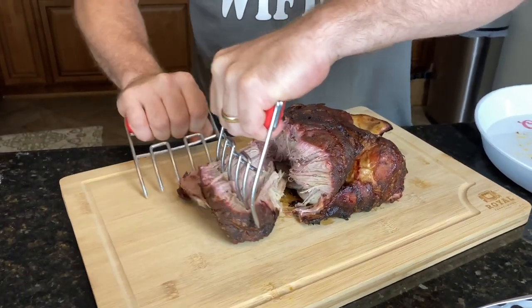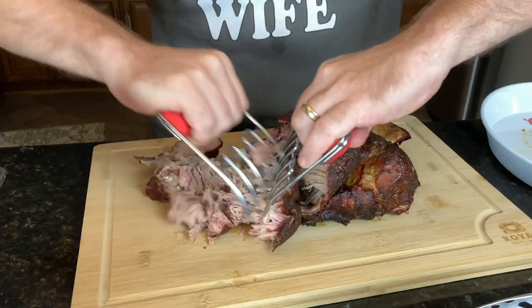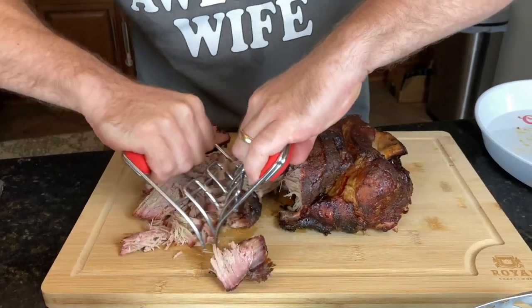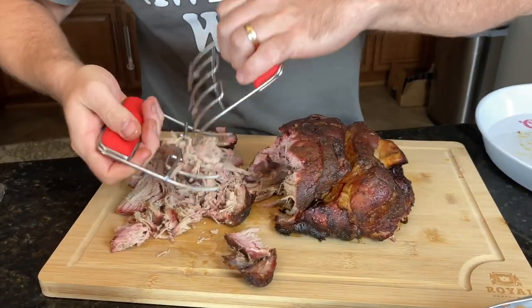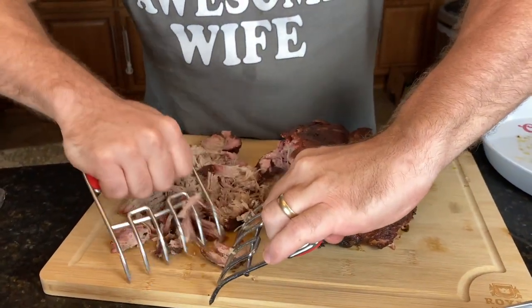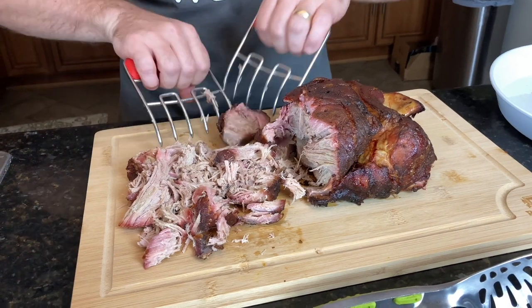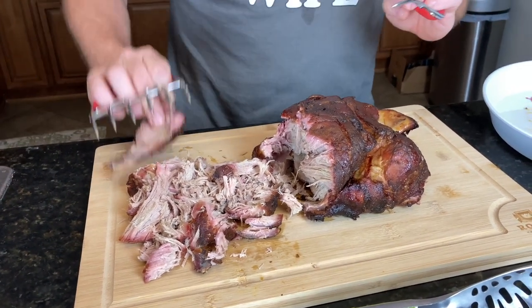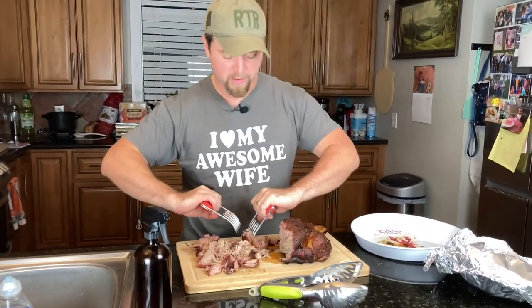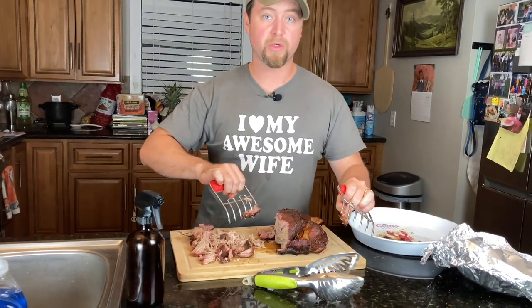Oh Lord, that's perfect. Just open it up, do a little shred. Got a great bark, just a great bark. And this was from frozen. And so I want you to make sure that you take that into consideration, that this is not to replace cooking a Boston butt that's thawed and cooking it at 225 to get the result that you know you're gonna get from that Boston butt. Slow cooking it at 225 for like 16 hours, a 10 pound Boston butt. I mean, we know the results you're gonna get from that.